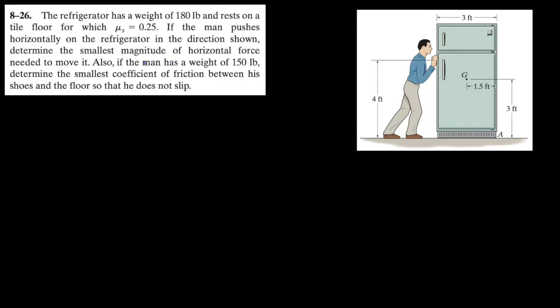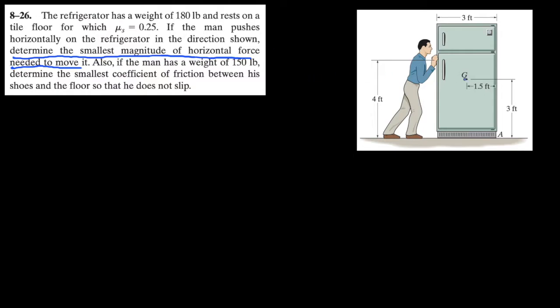So, let's do the first part of this problem first. If the man pushes horizontally, I'm going to highlight it. If the man pushes horizontally on the refrigerator in the direction shown, determine the smallest magnitude of horizontal force needed to move it. The deal is we can use the information given to us in the problem to solve for this magnitude.